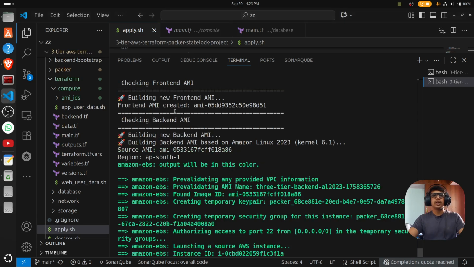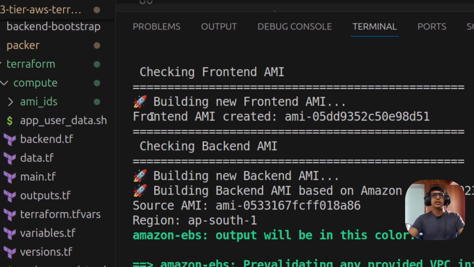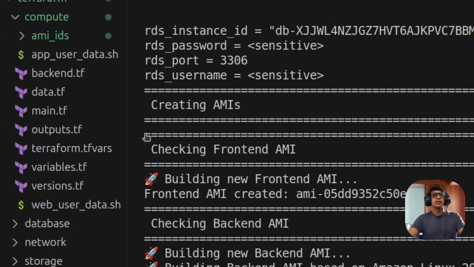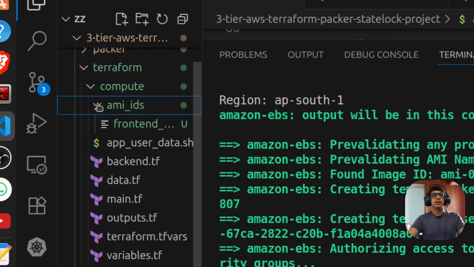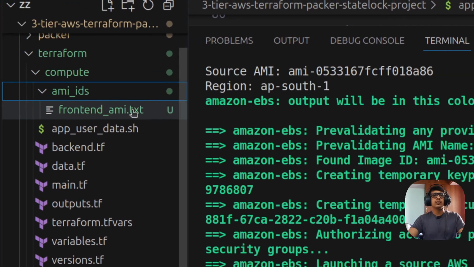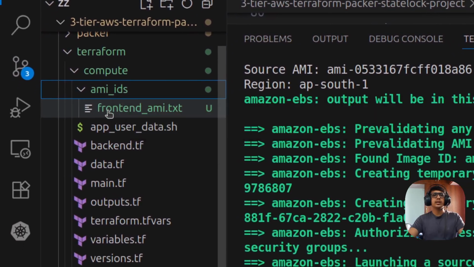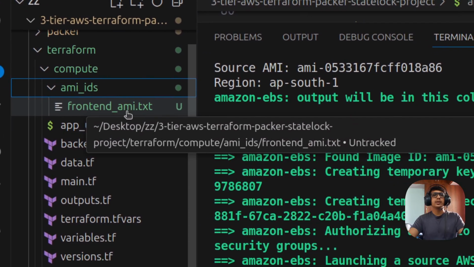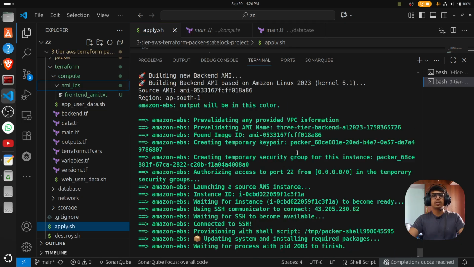Okay, now the AMI image is created. Let's see the AMI ID. See, observe here what I said. Now the AMI ID is created in the frontend AMI.txt. You have to observe all the things.